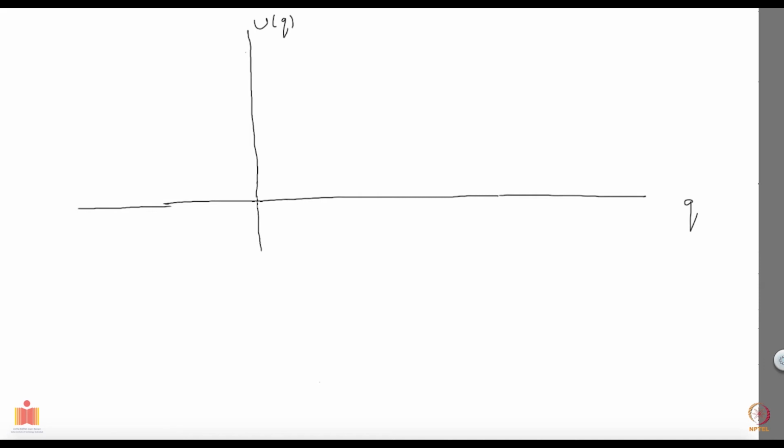So what I do here is I just choose the place where I have a minimum to be at the origin. One of the minima of this potential I choose to be at the origin, which you can always do. And let's say the potential is not looking very nice. It's doing something. I don't want it to be more parabolic.